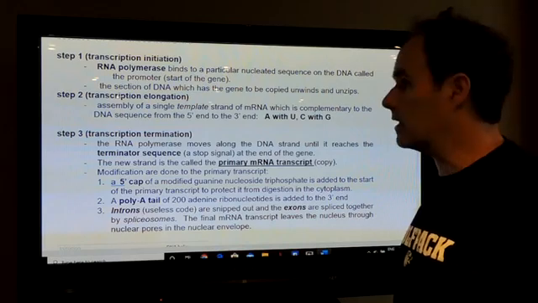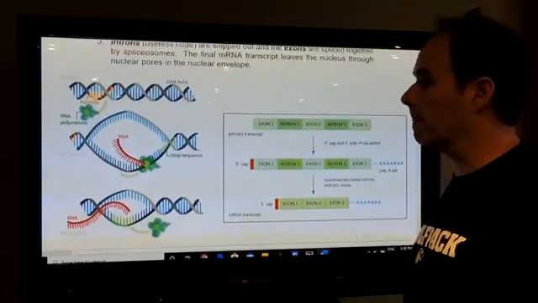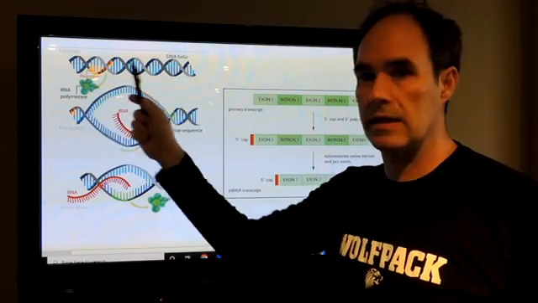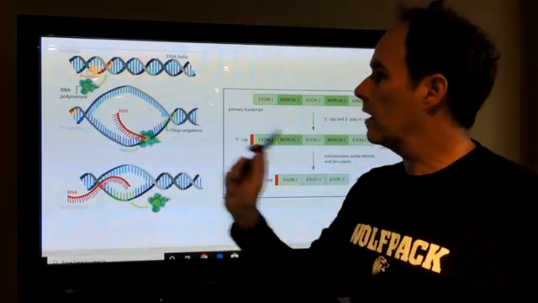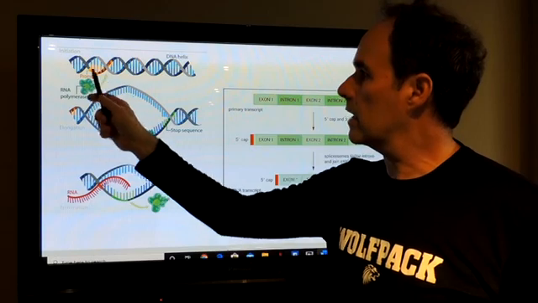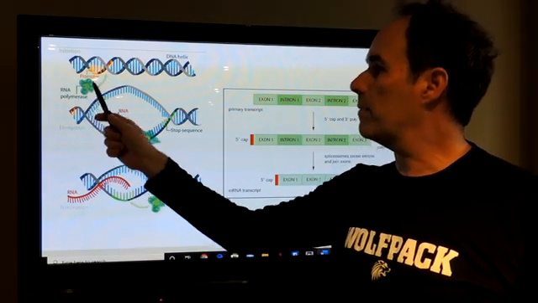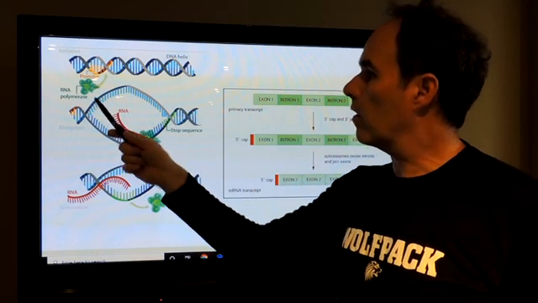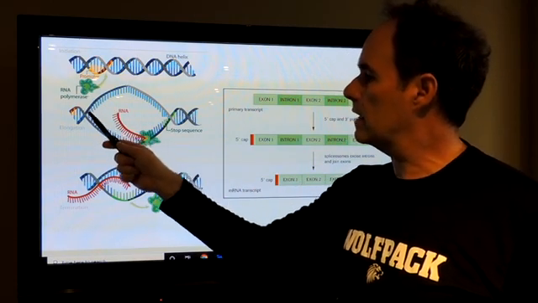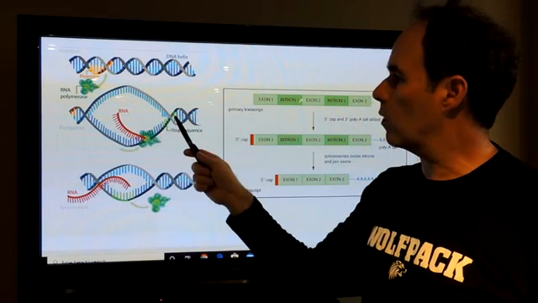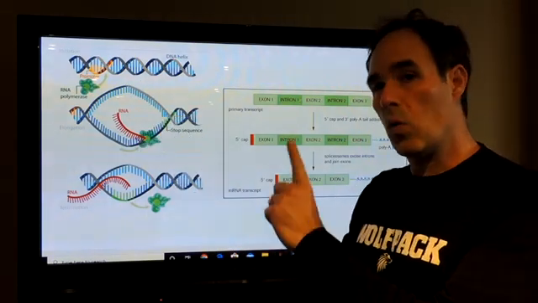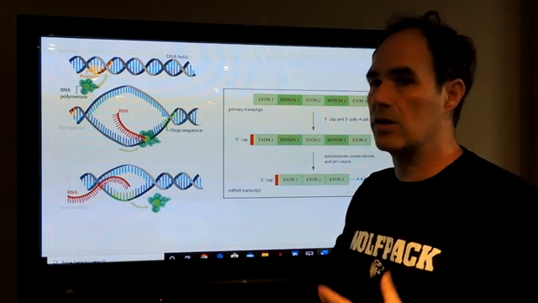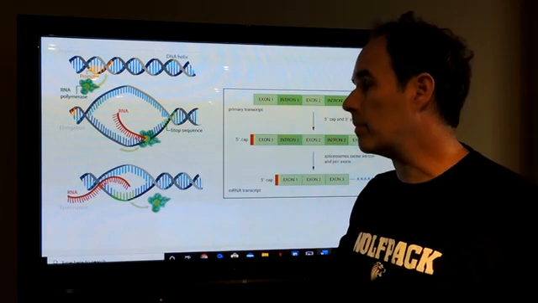So let's take a look at the diagrams. So here we have the double helix that's in the nucleus, of course. The promoter is this yellow section right there. The RNA polymerase joins on to the promoter. The RNA polymerase causes the DNA to open up. You can see it's nice and wide and open, and only one of the strands will actually be copied, and it's not an exact copy, it's actually a complement.